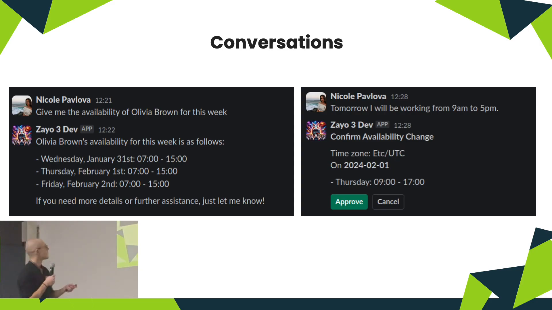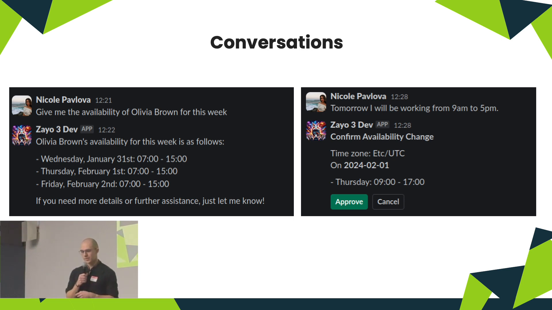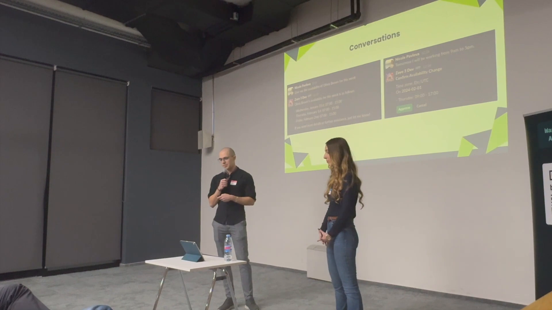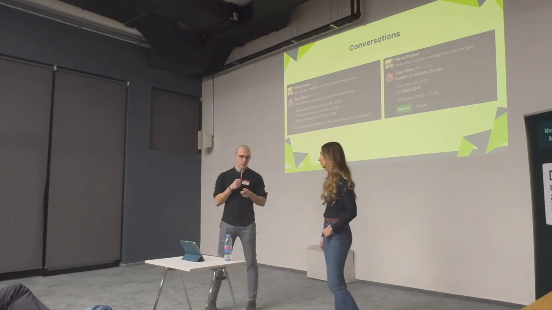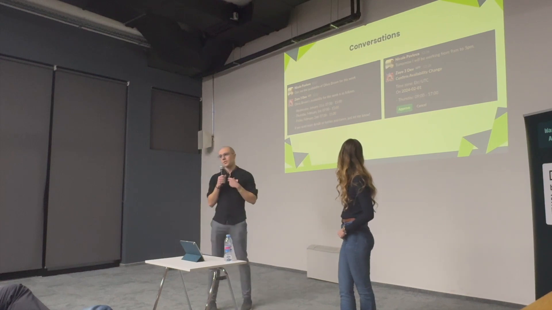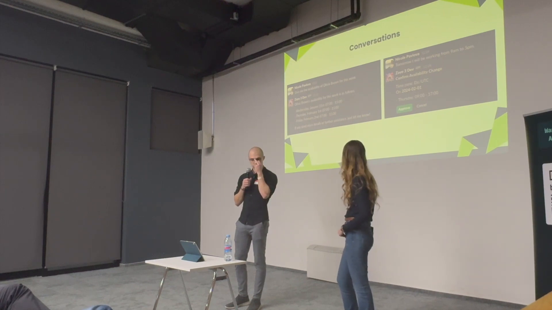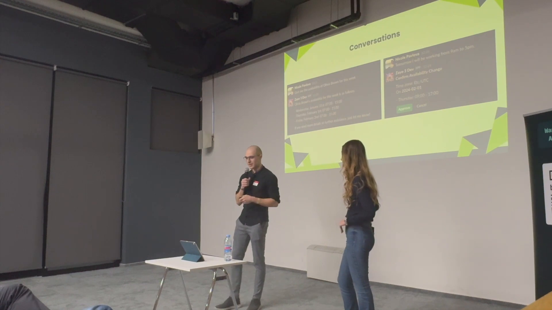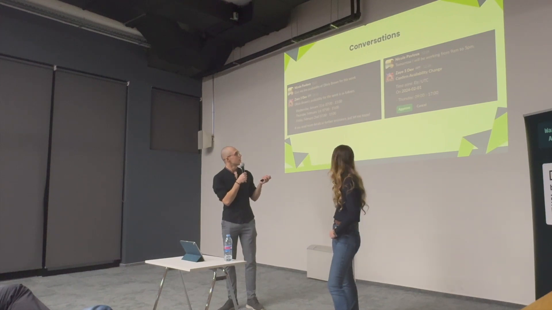In the example on the left, we query for the availability of a coworker — Olivia Brown — and ask for her availability for the week. She has set her availability for Wednesday, Thursday, and Friday to be working from 7 to 3 p.m. In this case, we don't display a confirmation dialogue since we're just fetching data from our API. On the example on the right, however, we are setting our own working hours — from 9 to 5. The screenshot was taken on a Wednesday, so when we say we're working tomorrow 9 to 5, XIO confirms the changes are set from Thursday at 9 to 5.